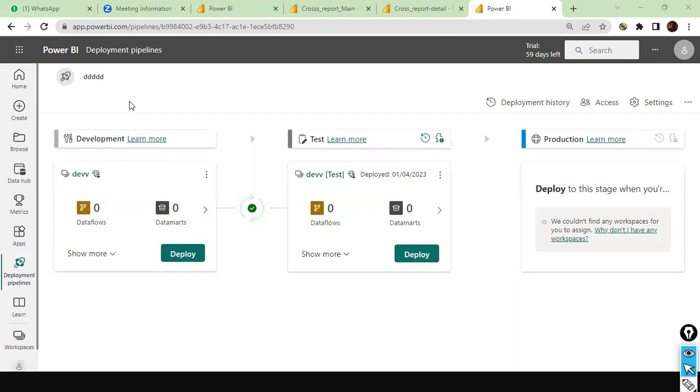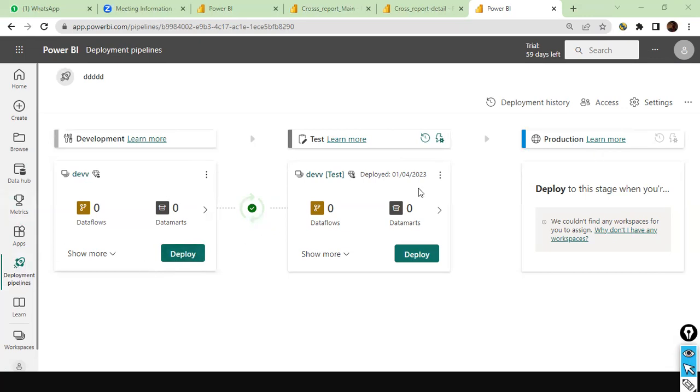It is designed to make your release management process efficient, so they created this reusable pipeline. It automates the movement of content from one stage to another stage. In this case, we have three stages.